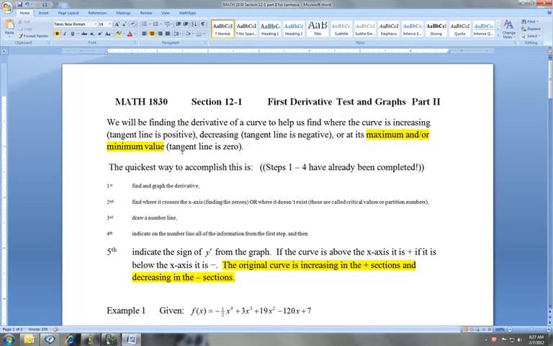Hello, I'm going to be looking back at those examples that we just looked at prior to this. We've already done most of the work, and I alluded to what I was going to look at, so I thought I'd go ahead and do it with the work that we already have. So I've highlighted some things. We're going to look at max and min, how to find the actual max and min value. Now, we've already done a lot of this work, so I'm pulling off what we have done.